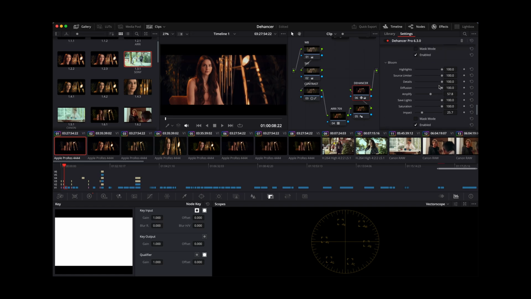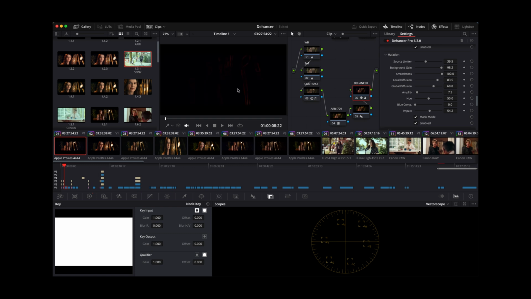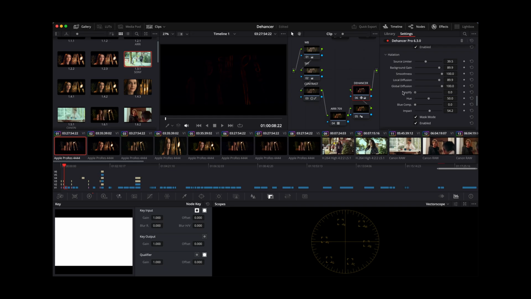So basically, this is what we've got going on. We have the mask mode, which is going to make your image dark. Then you can start to show where you are going to see the halation start to happen. If I really crank this, you can see it's going to affect this part of the image. And really turn up how much I want.